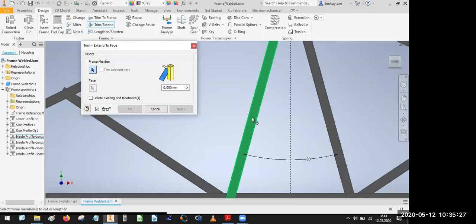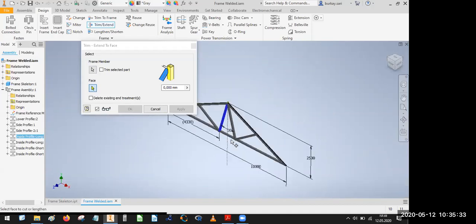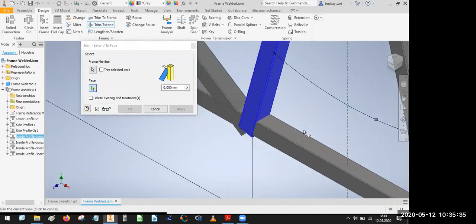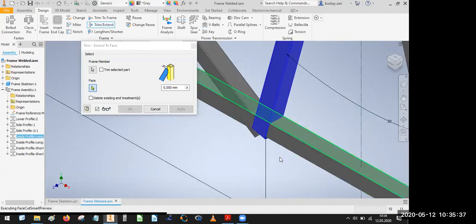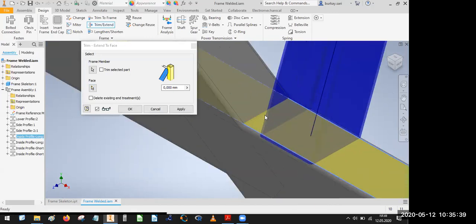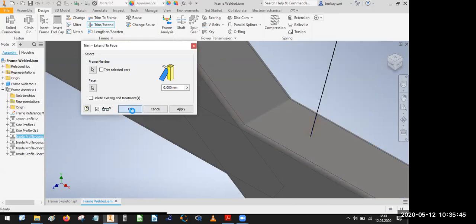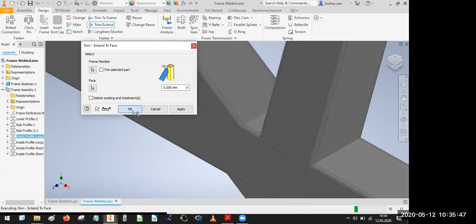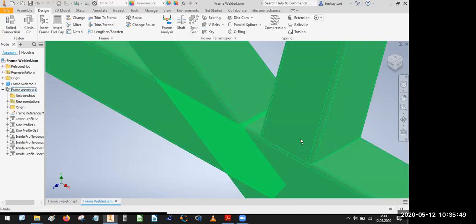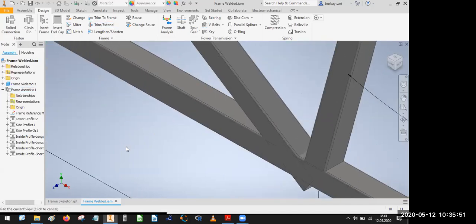I would like to have this frame trimmed by using the face on this point. As you see, these two profiles don't touch actually to each other. This is the trimmed tool here.